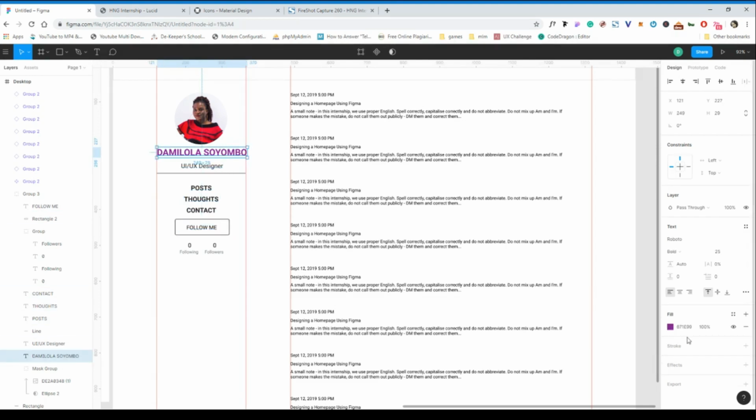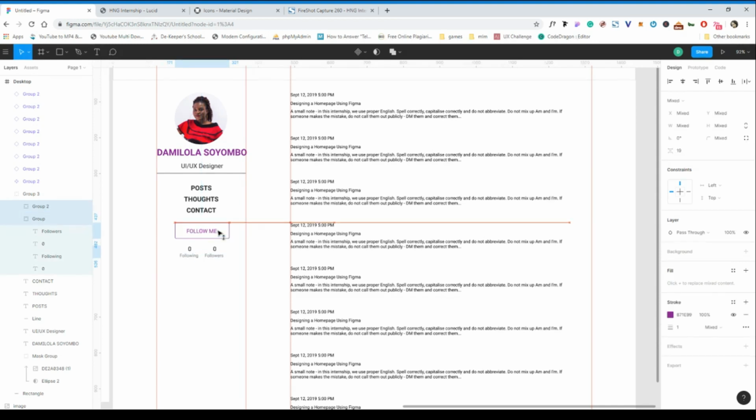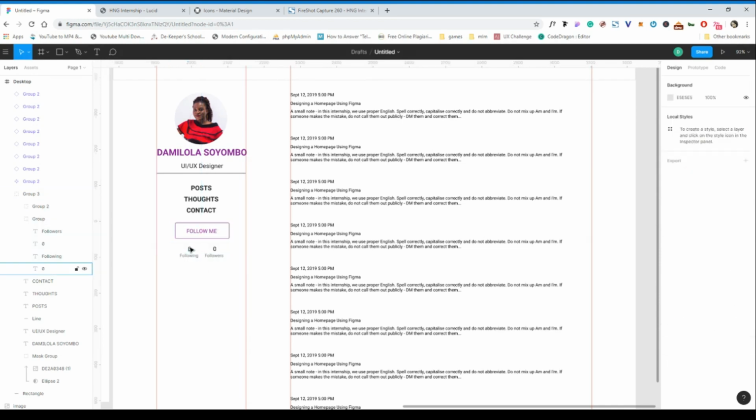My button color was as well different, so I'll be changing that now to my purple color. What I did is select purple, copy the color code, and change it in the other places. So I want to group my rectangle and this text into a button, so Ctrl G, and I have this grouped as well.